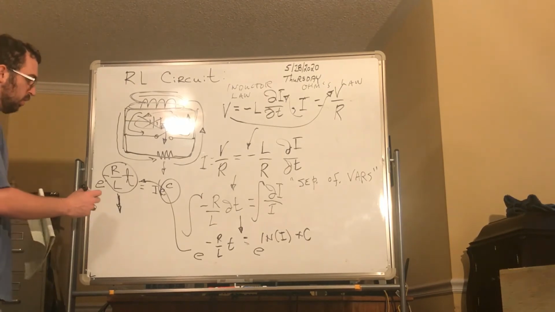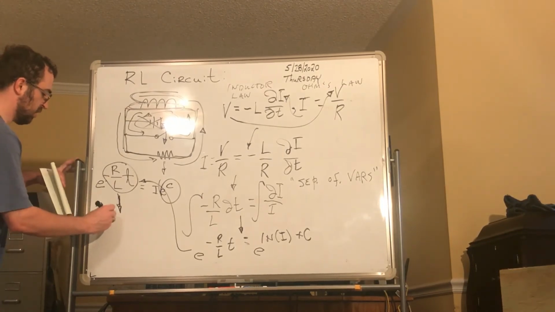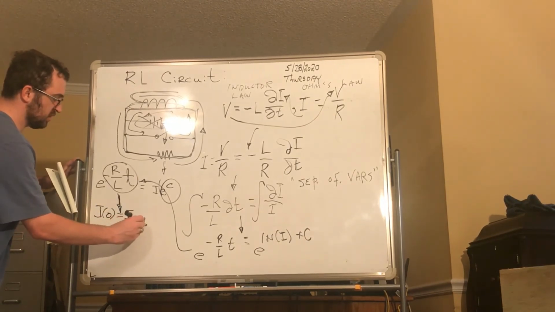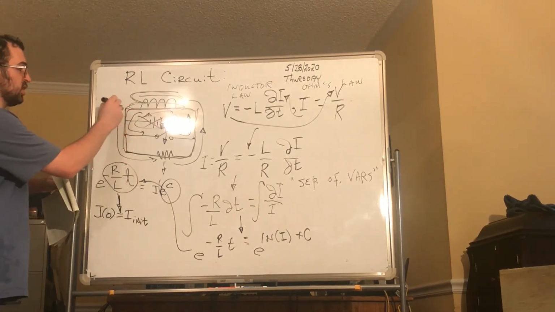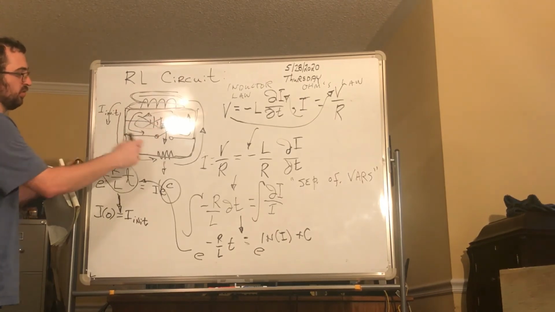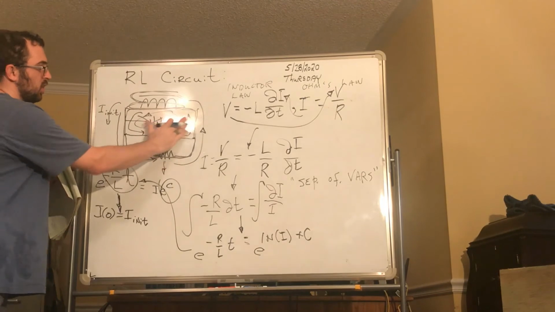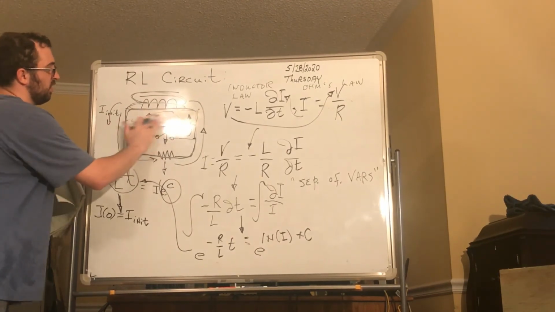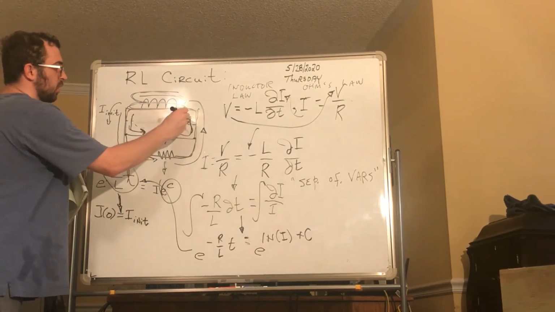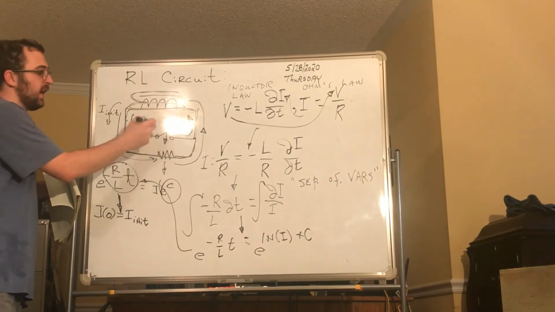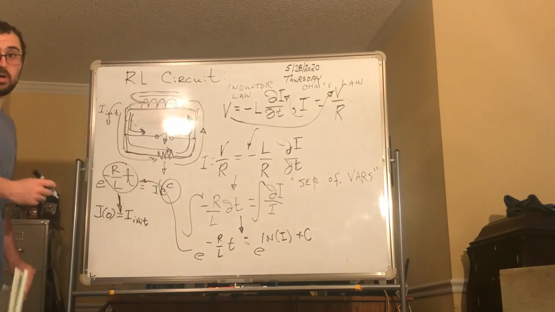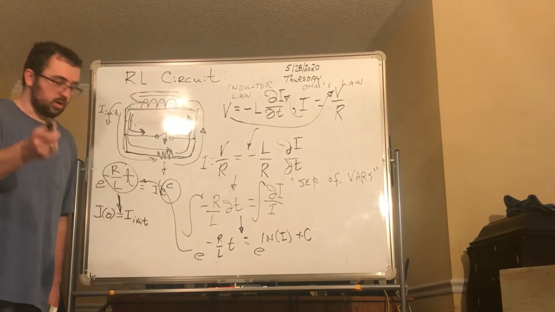So what we know is that I at 0 is the same as I initial, which is the current flowing initially at time equals 0, before the switch is open and it's forced through the resistance. Nobody really needs to take care at this point of how the current began. Just assume there is an initial current. It's initially flowing this loop, and then you force open the low resistance path, and now it's going effectively through this loop here. Of course, you would need an electromotive force to begin the current.